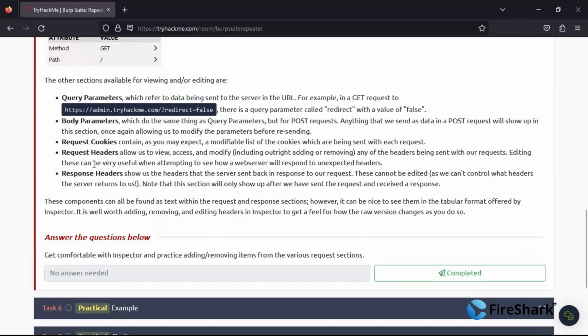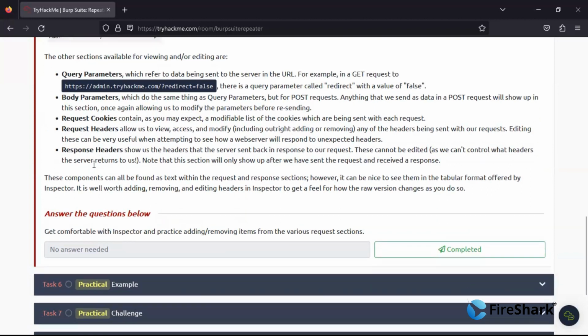The request cookies contain, as you may expect, a modifiable list of cookies which are being sent with each request. Then request headers. This allows us to view, access, and modify any of the headers being sent with our request. Editing these can be very useful when attempting to see how a web browser will respond to unexpected headers.